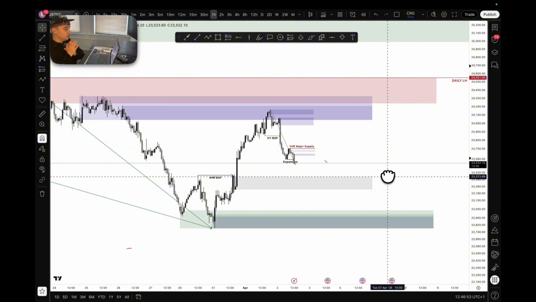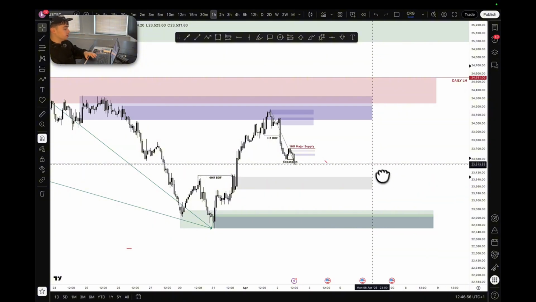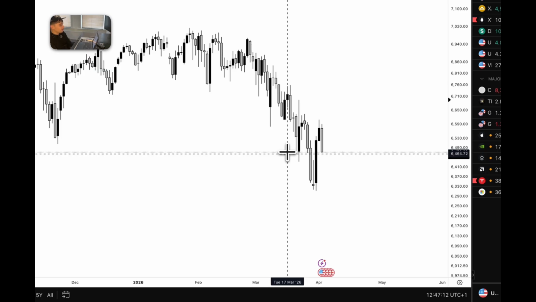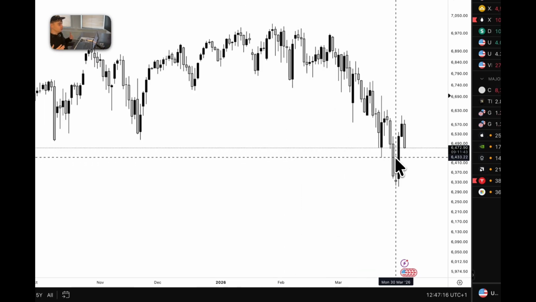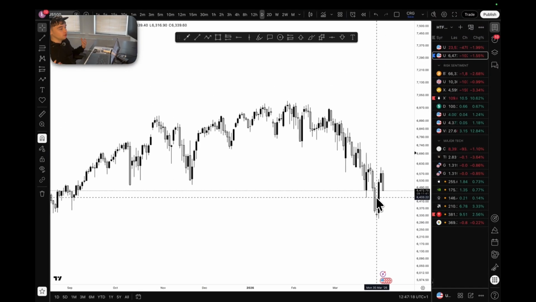Let's go on to US500, my favorite pair. Now, again, you must know that US500 and Nasdaq are highly, extremely correlated. So honestly, the way that I use both of them is sometimes my weekly analysis is the same, my same bias, but sometimes one or the other will give you a better entry. So that's what I look to capitalize on.